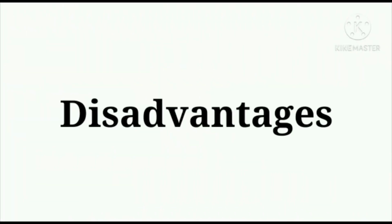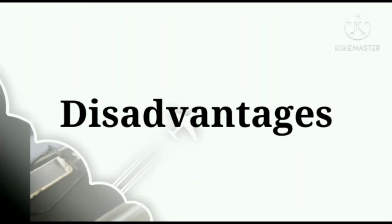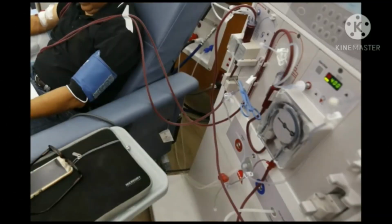On the other hand, it also has its own disadvantages. First, you must travel to a dialysis center, which may be required 3 times a week. Second, patients may not be able to set their own treatment schedule. Third, permanent access is usually required in the arm for adults and the neck or chest area for children. Fourth, needles are required to access the fistula.